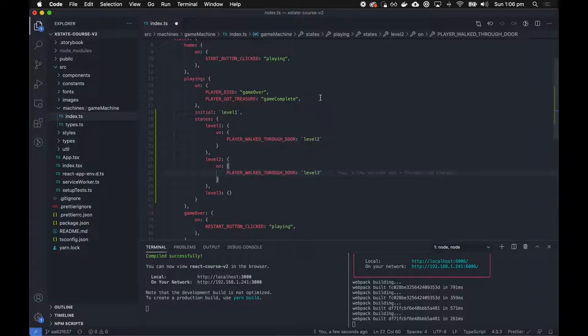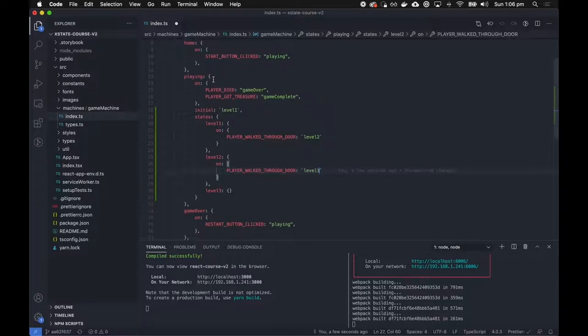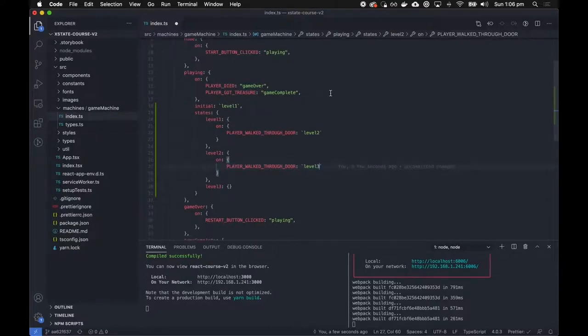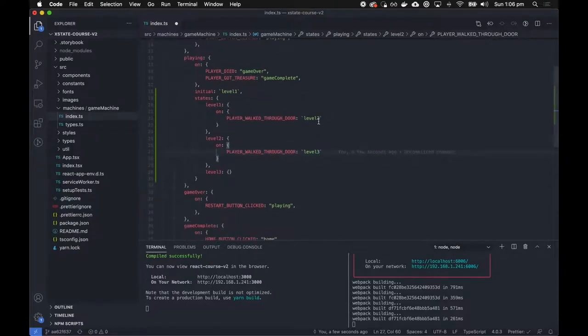So if a player dies in level 1, level 2, or level 3, the machine will transition from the playing state to the game over state. So if in future we decided to add more levels with monsters that can kill the player, we don't have to add this event to each of our levels. We can just keep it up here and define it once.